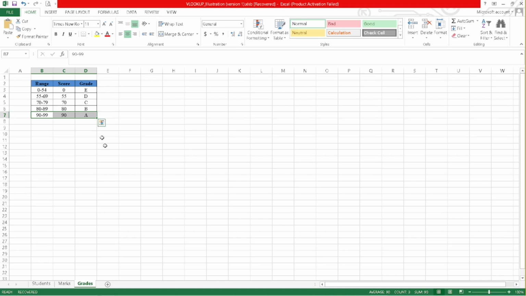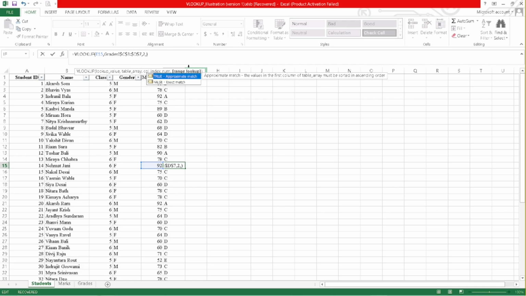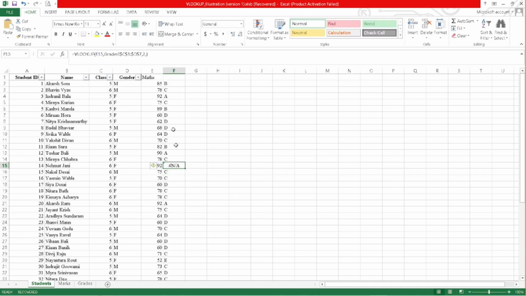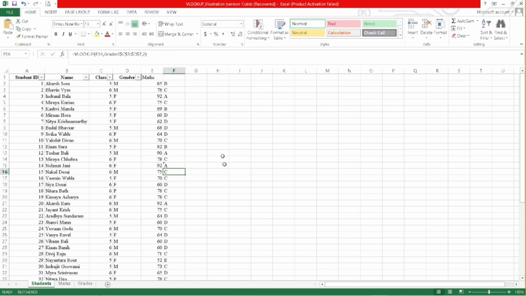Just one thing to keep in mind is that when you are using VLOOKUP with an approximate match, make sure that the values you are looking up are sorted in ascending order. So we have our list in ascending order only. Correct? Fine. So now we understood what an approximate match is and what an exact match is. Now we are moving to the second part of this video, and let's take a look at some common errors you might run into when you use VLOOKUP and how you can correct those.